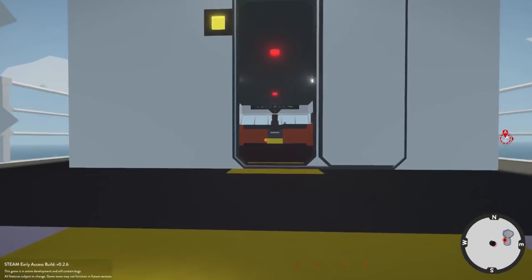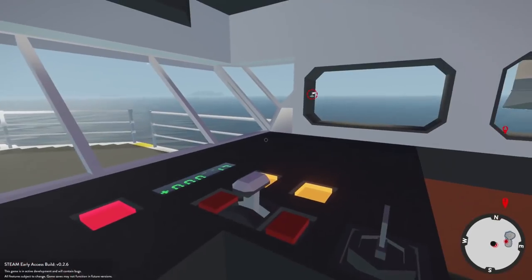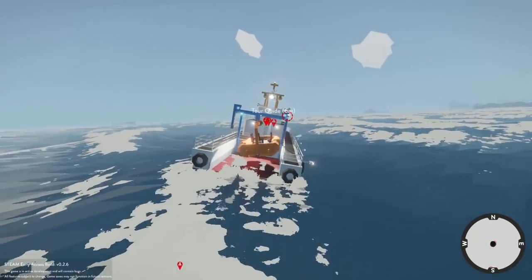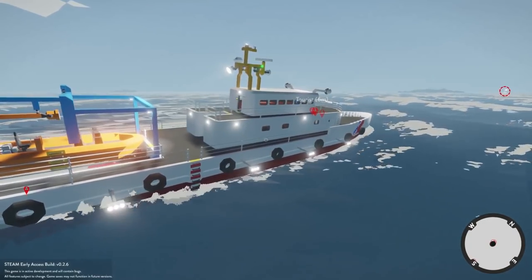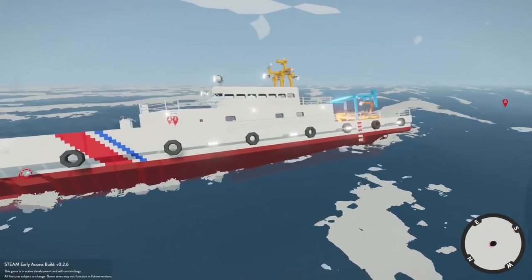Let's get moving here. All right, so we're going to head towards the objective. We're just never going to make it to it. All right, so we are cruising to our destination. Our destination is only 8.7 kilometers out. I had to put everybody inside. As soon as I hit the throttle on the ship, they started to slide, and I was like, we're going to lose all of the tourists before we even sink the ship, so that's not good.